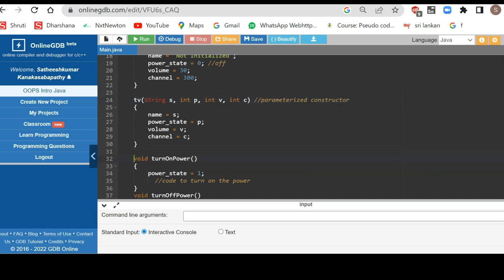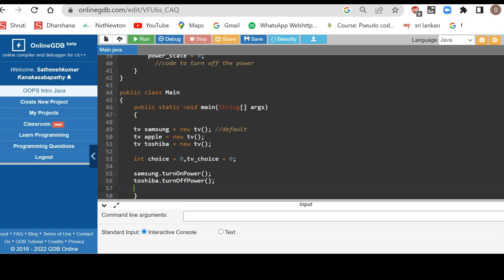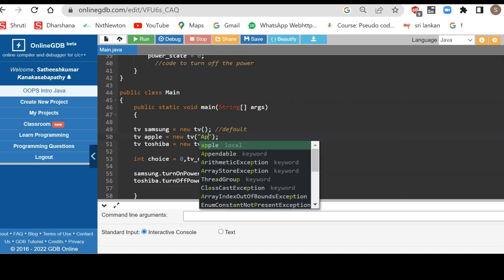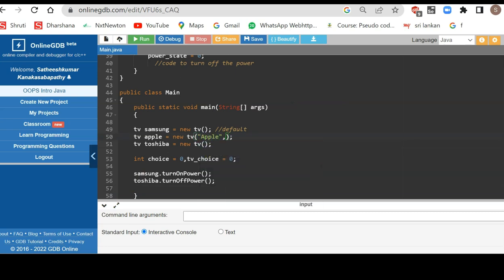These are called parameterized constructors. This is the parameterized constructor and we need to invoke that. So for the Apple TV, I'll make it a parameterized constructor. I'll use the name as Apple. I'll set the power state as 0 so that initially it is off. I'll set the volume as 10 and the channel number as 100.